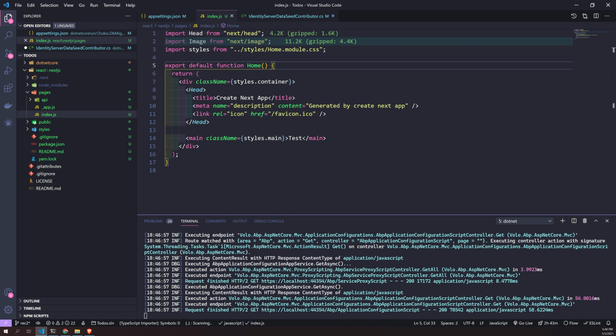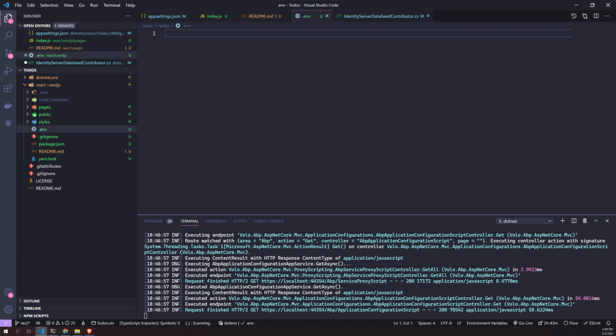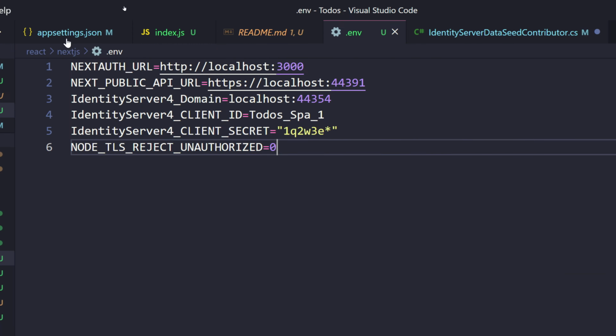Now, let's add an environment variable to this project. The environment variables are loaded when you start the application. I will add the environment variables. So what do we have here?